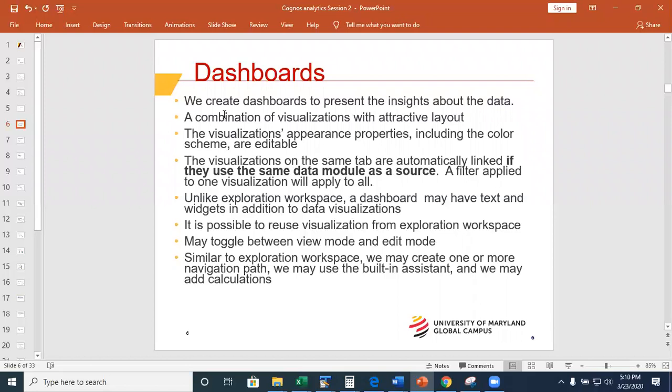So if you want the calculation to be available in all dashboards that you create, you may want to put it in a data module, okay? This is similar to what we did last time, right? Last time we used the exploration workbook. If I created something in the exploration, it's not available in the data module. Okay, so this is very important: what you create, where and when.